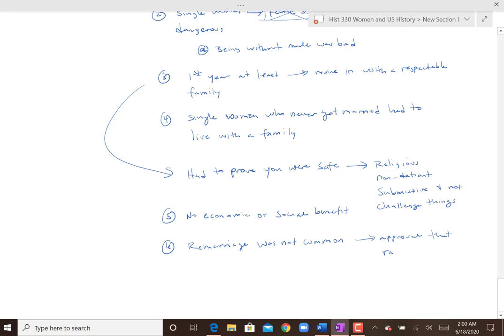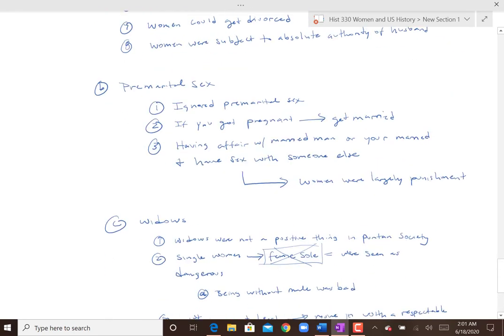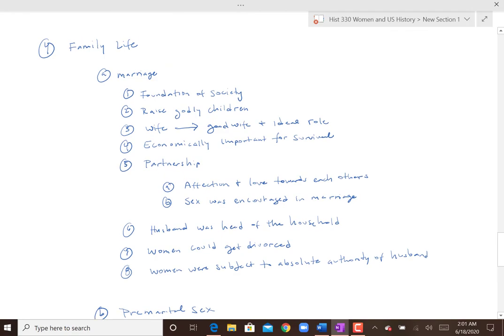There were a few cases where they allowed it, for various reasons, whether it was raising kids or certain circumstances. But if your husband died, you got stuck in this land of being a widow, which really limited your freedom within the society. So again, just this kind of weird structure of where women had freedom and where they didn't. All right, so that's family.